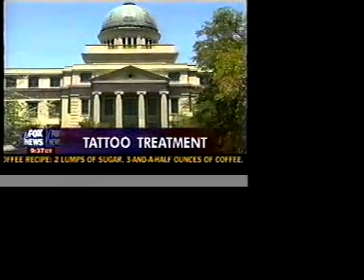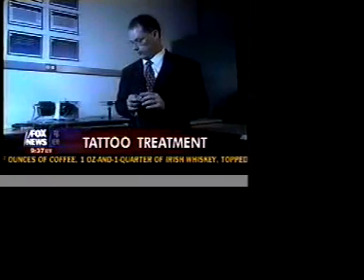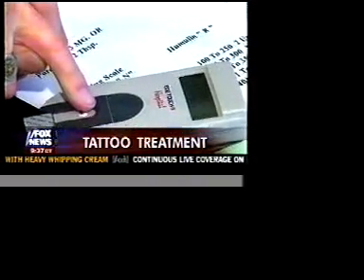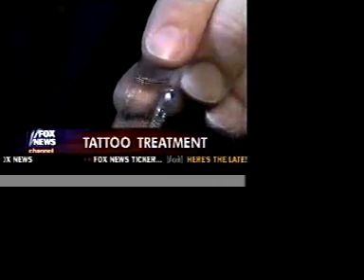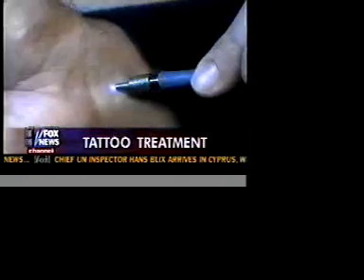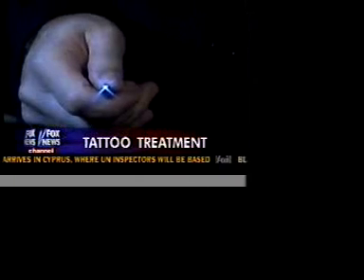Scientists from Texas A&M and Penn State University are in the early stages of developing a non-invasive, pain-free blood sugar monitor that could tell diabetics when their glucose levels drop dangerously low. These are the microspheres that we actually inject. It's called a smart tattoo, and instead of injecting ink into the skin, researchers implant tiny particles coated with fluorescent molecules under the skin's surface.